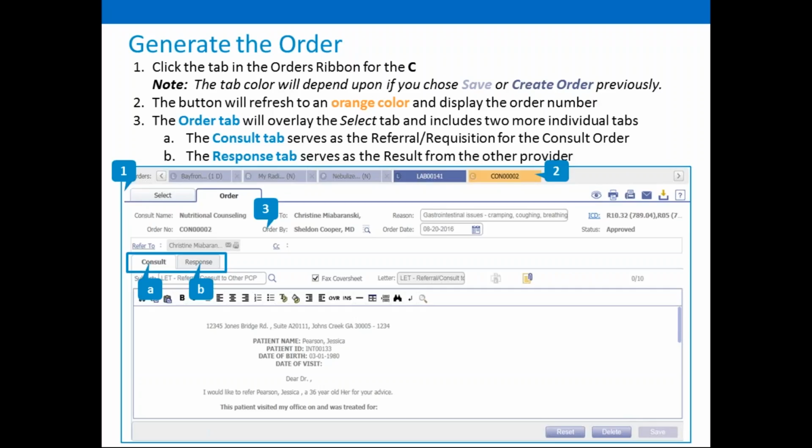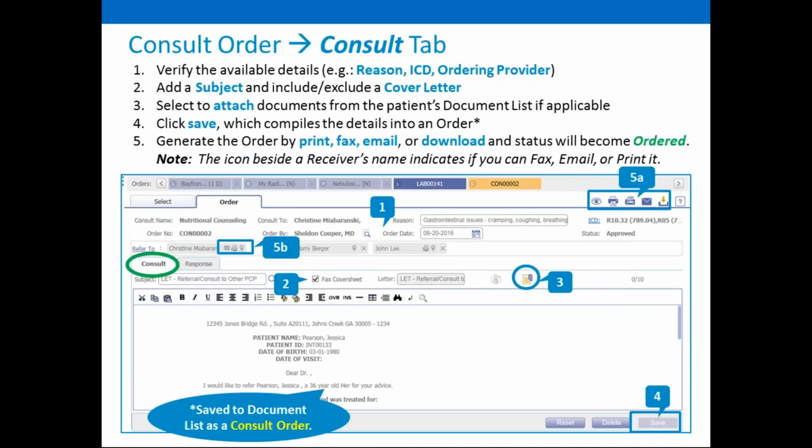We have a consult tab, letter A, and we have a response tab, letter B. Letter A, the consult tab, is a requisition or a letter that you're going to generate and either physically hand to your patient if you're printing a hard copy, or you're going to email it, or fax it to that recipient, to Christine Mia Baranski, to Diagnostics R Us, or whatever the scenario is. So this is now the equivalent of your existing letters out screen. We've embedded that letters out correspondence screen into the order sheet here.